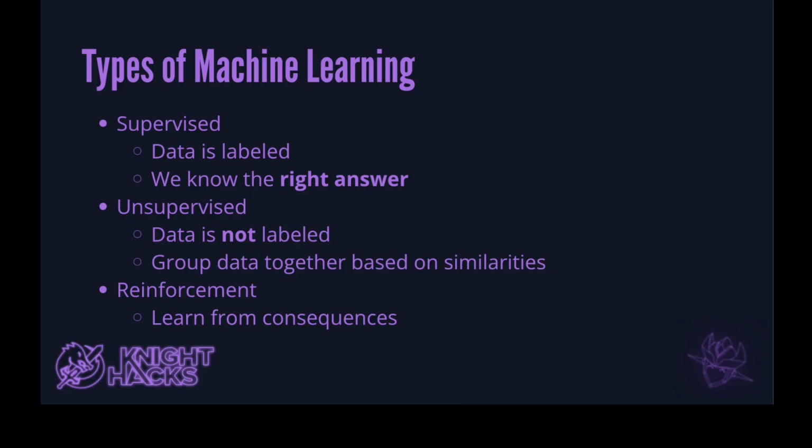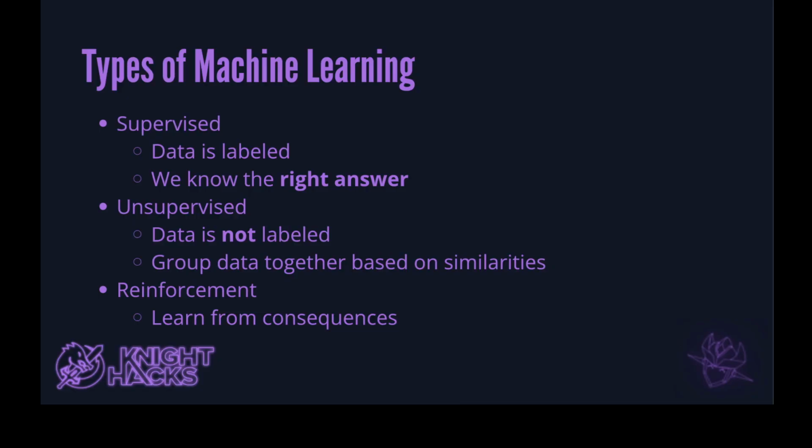All right, so as another step of being a broad overview, there are 3 types of machine learning. So there is supervised, unsupervised, and reinforcement learning. In supervised machine learning, we start out with data that is labeled. Like I mentioned before, if you have the images of the cats and dogs, the labels would be whether each image is a cat or a dog.